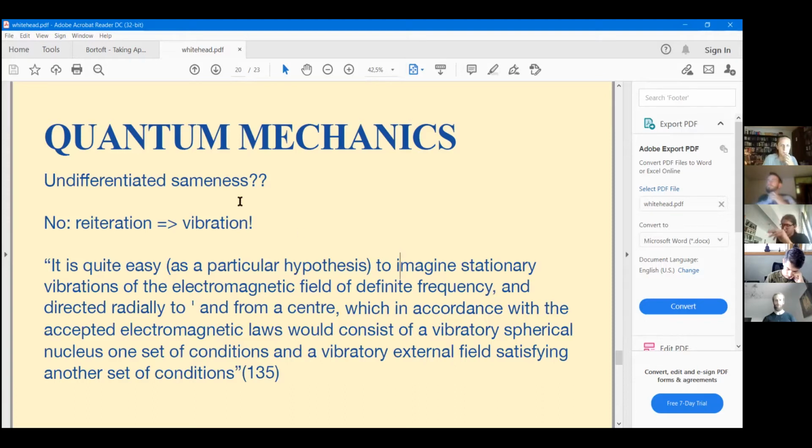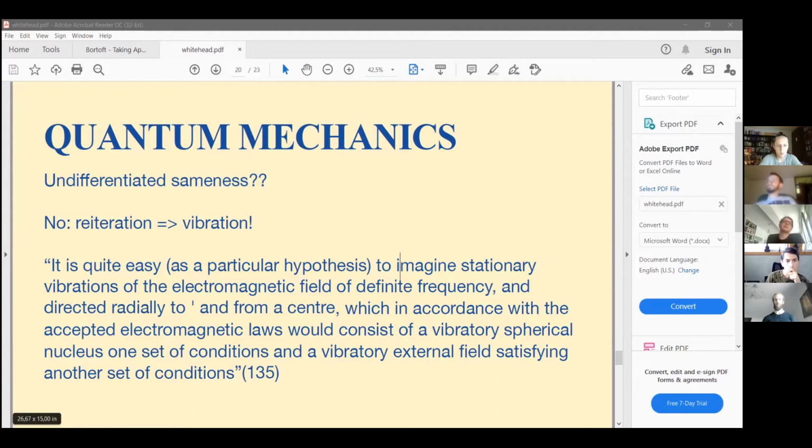But of course, he asks himself, or rather the listeners, readers, if he fell down the rabbit hole of undifferentiated sameness. But of course, he doesn't say he did. I mean, he insists that he didn't. I mean, there's such a thing as reiteration, which is an incomplete endurance, if I understood correctly. Somebody has to help me with that afterwards.